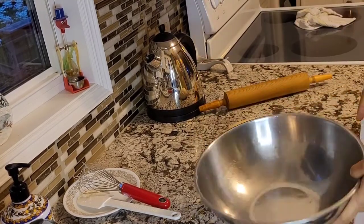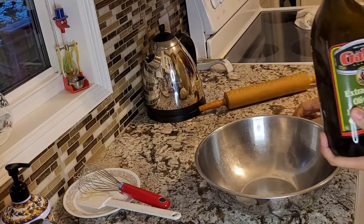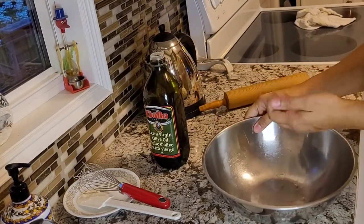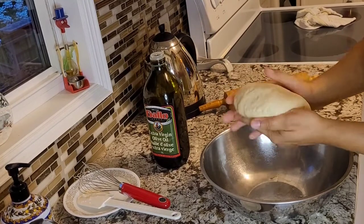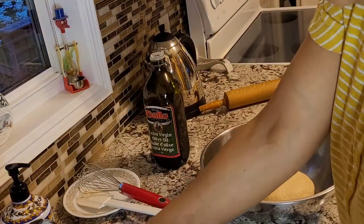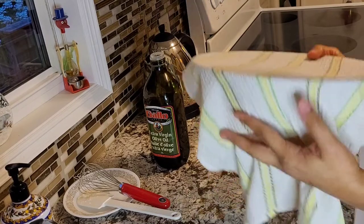You could put it back in the same container, but for the purpose of you, I'm going to show you what to do. You put a little oil, this is olive oil, a little bit on the bottom. That's to prevent it from sticking. And just cover it. I would say cover it with a damp cloth. Put it in a dark area.